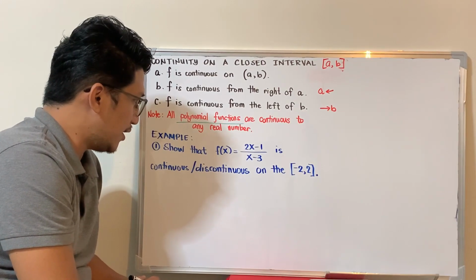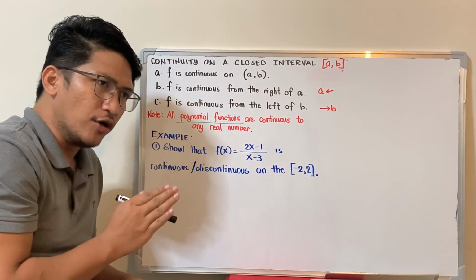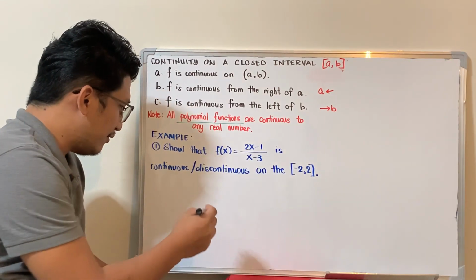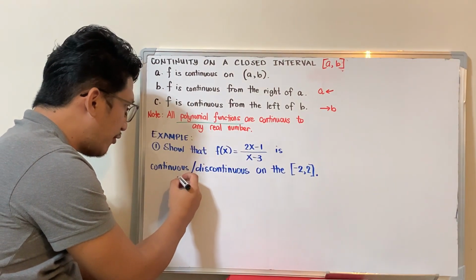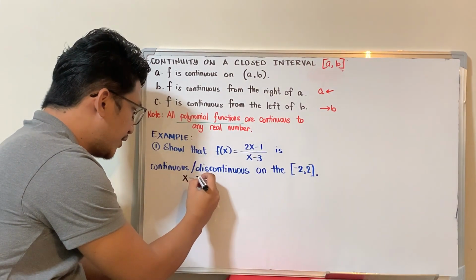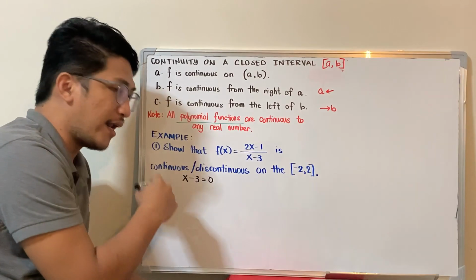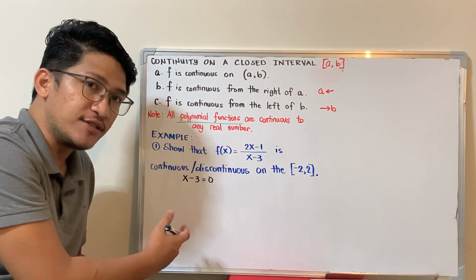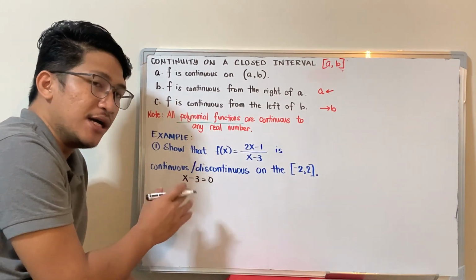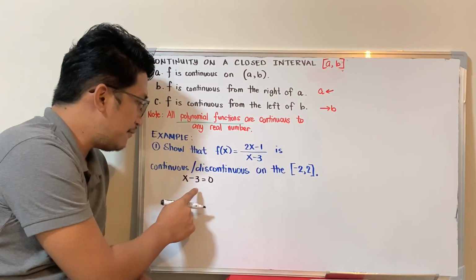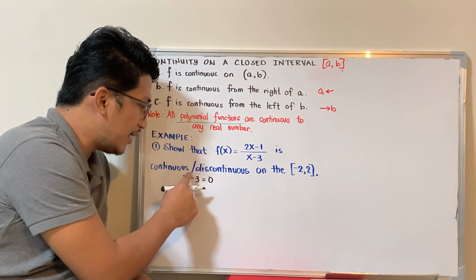Okay? So, unsa diay nga number? So, for you to know when will it become 0, pangitaon ninyo ang value. So, what will you do? Guys, equate the denominator to 0. So, x minus 3 equals 0. So, we are trying to solve the value of x that will make the denominator 0. Okay, gisolve na to ang value sa x nga makapa-0 sa imong denominator.